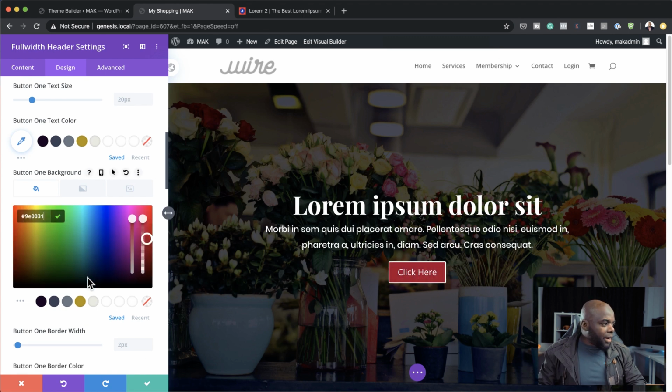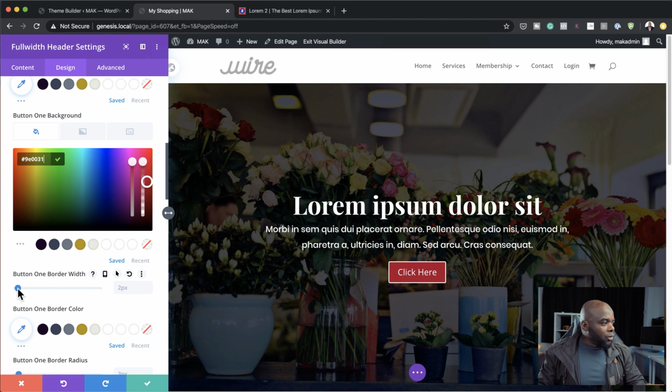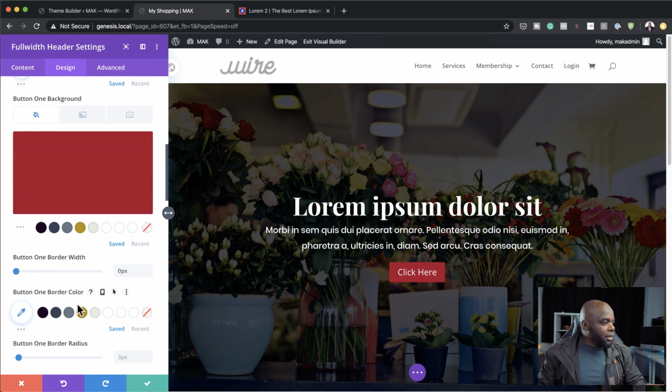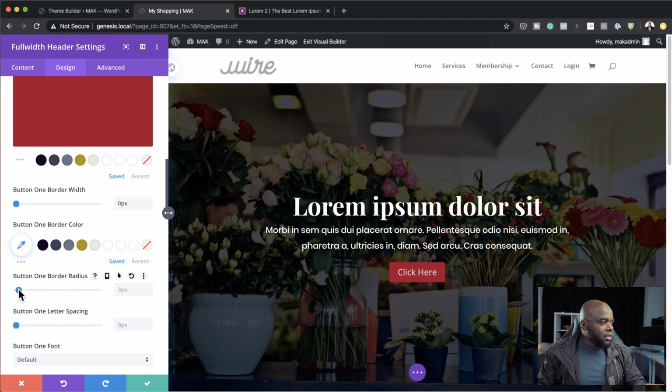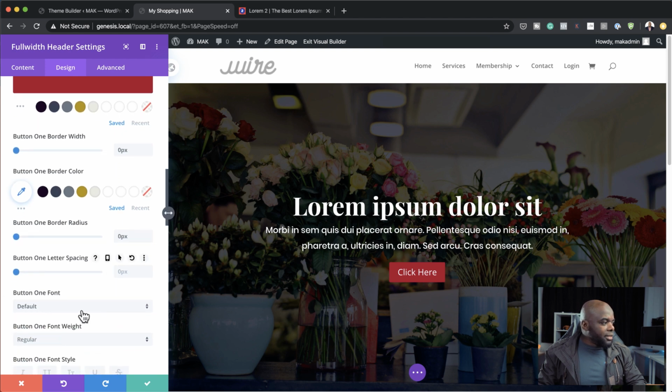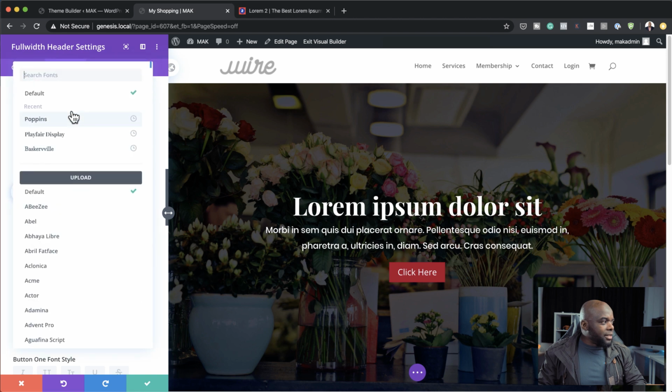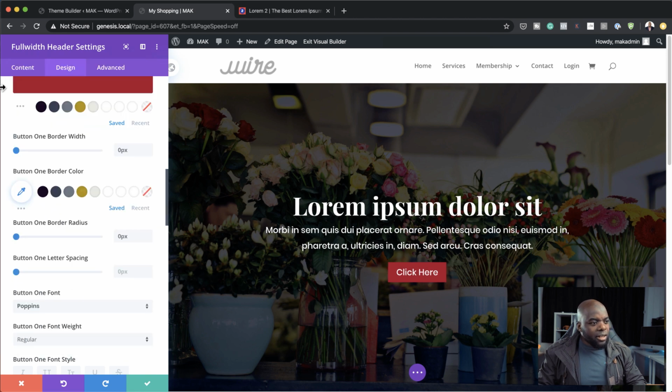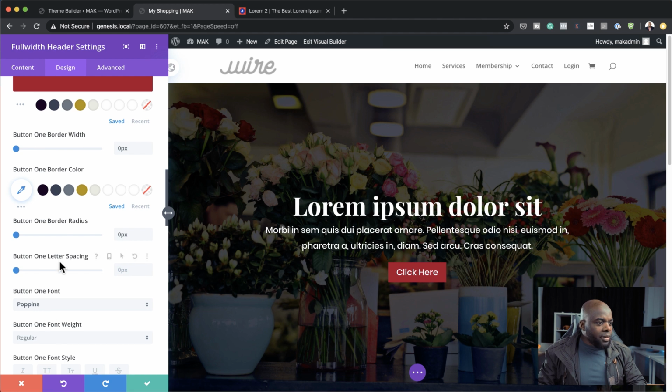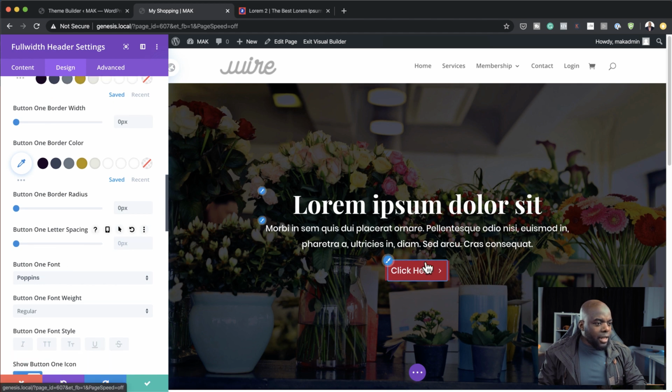So we're going to go with that for our background color. Border width, we don't need a border width here. Border radius, we don't need border radius either. Now you can see here our font doesn't look great because it doesn't have our main font. So I'm going to change that to Poppins. And pretty much, I think that's okay with that button.